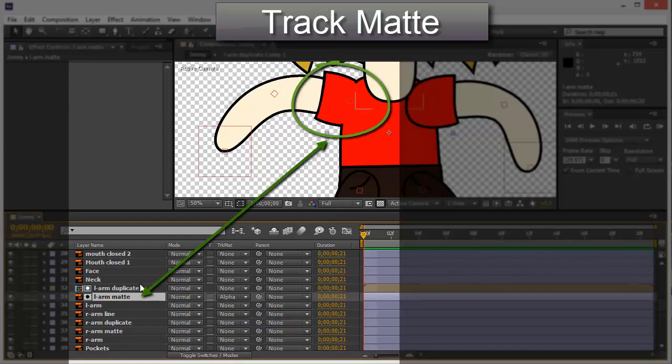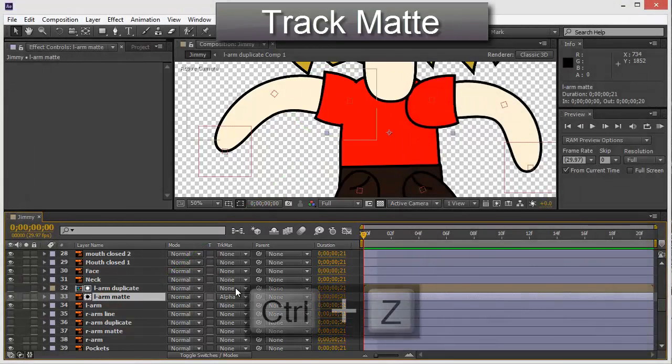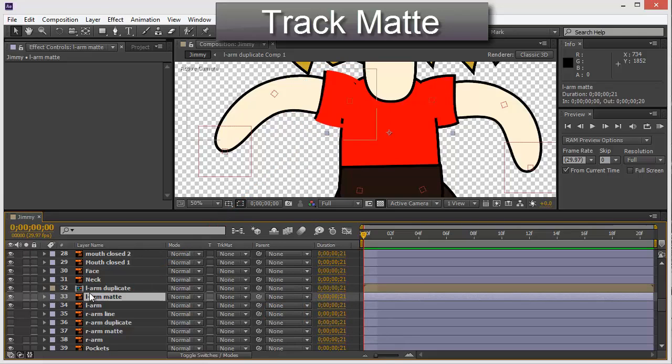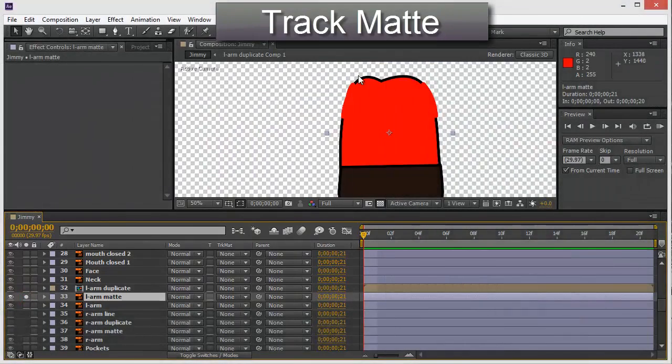What happened? Okay, let me undo that very quick. If you remember this arm matte, I'm going to click here on solo mode. That's the matte. What? Okay, I'm going to click there again.